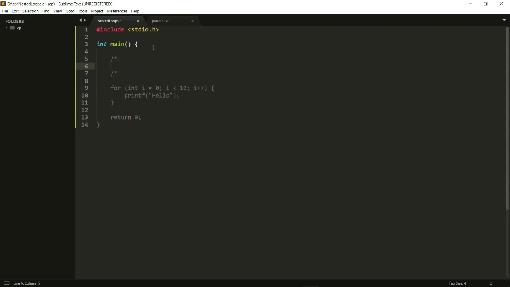So if I look at it this way, I can say that it's checked for i equals 0, i equals 1, then 2, 3, 4, 5, 6, 7, 8, 9. These are all the cases when it's true.